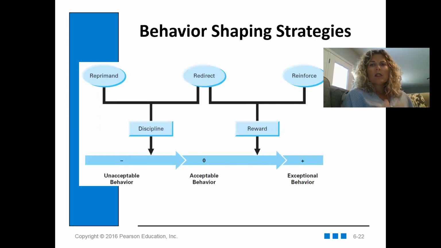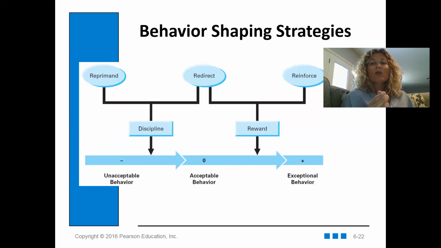So in the actual disciplining phase that you see, it's this idea of reprimanding and then leading to redirect. So when you're disciplining an employee, you want to make sure that you're identifying the unacceptable behavior, making sure that they recognize the unacceptable behavior, recognizing why it's unacceptable, right? So you might want to connect that behavior with how it's impacting other groups or other individuals. And then now we start to redirect.